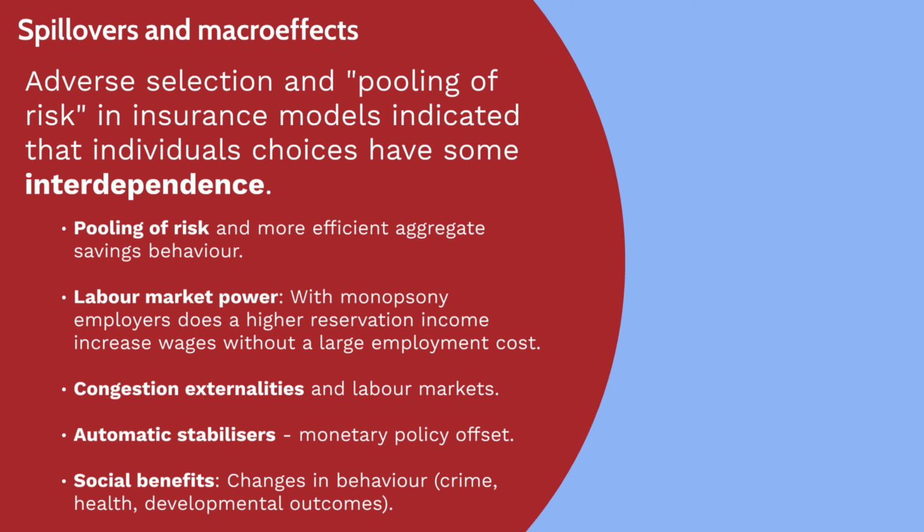Another issue we get is a congestion externality in labour markets. Congestion externalities are exactly what they sound like. Imagine that there is a bunch of people driving on the Auckland Harbour Bridge, and then someone else comes on and slows everyone behind them down. They're driving a bit slow, or they've just joined traffic in general. The fact that they're slowing everyone down by joining means that their decision to drive on that road has delayed everyone else's time. And people can try to get around that by finding a different way in, taking the ferry instead, yada yada. But these all are decisions that have a cost. They're not what people would have chosen in the absence of that externality.